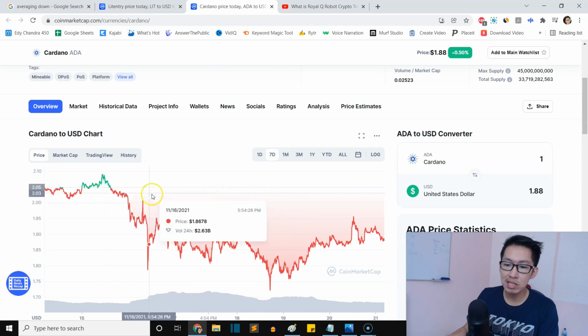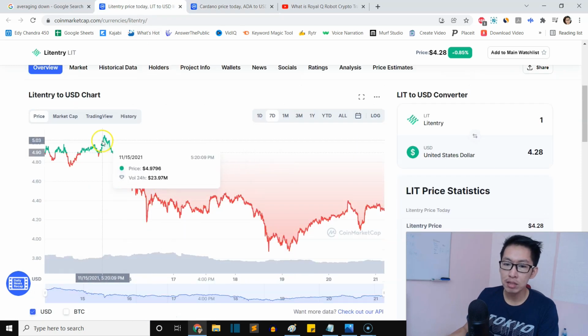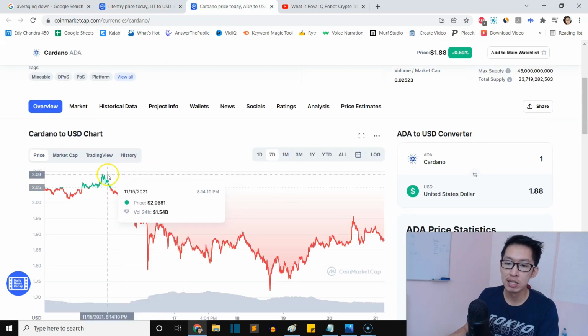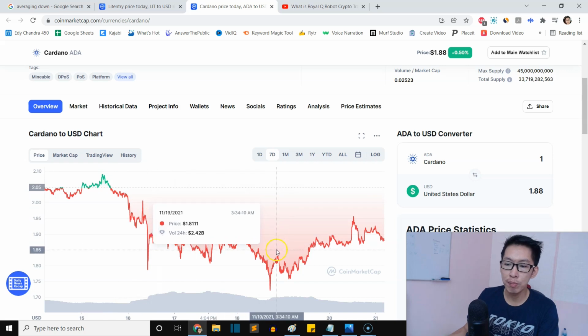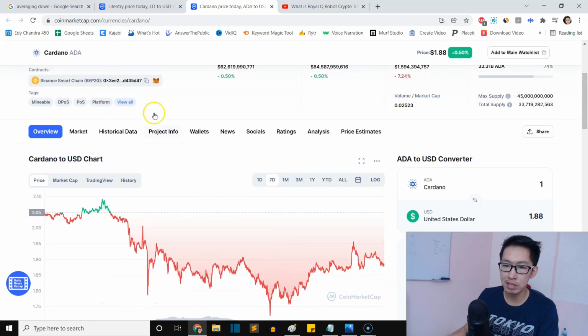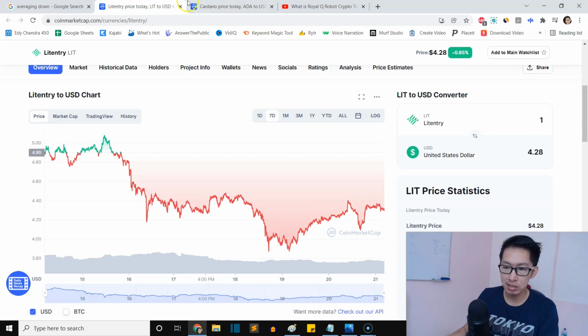So there's a profit right there, even though, look at it, the market is in a downtrend. People have a misconception. They think that in order to profit from Royal Q, they need to be in an uptrend, which is very wrong, guys. You can see I also make money even though this is a downtrend.